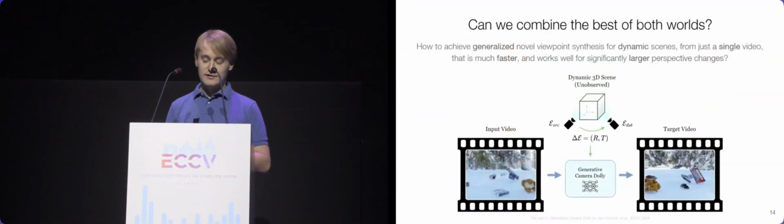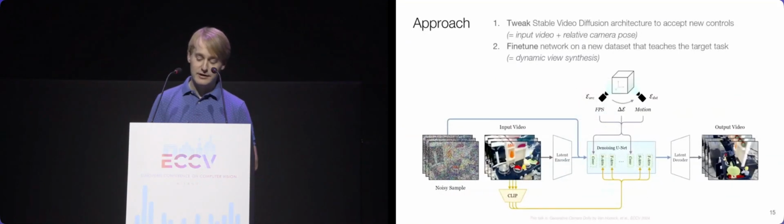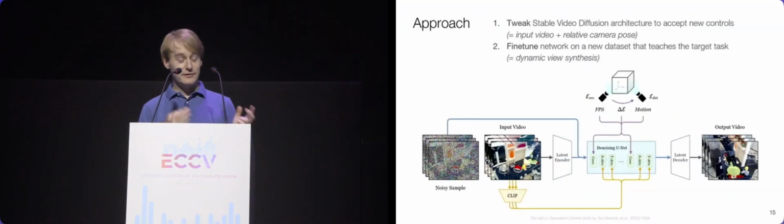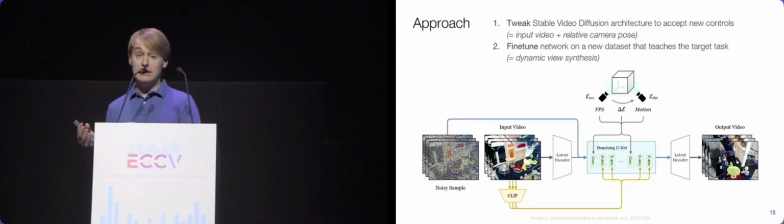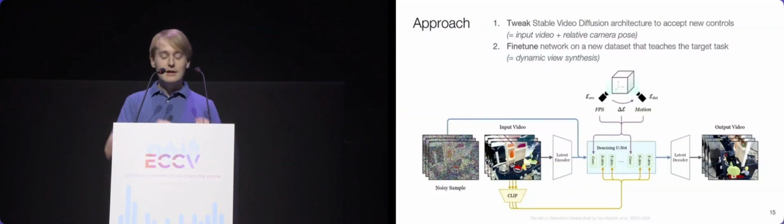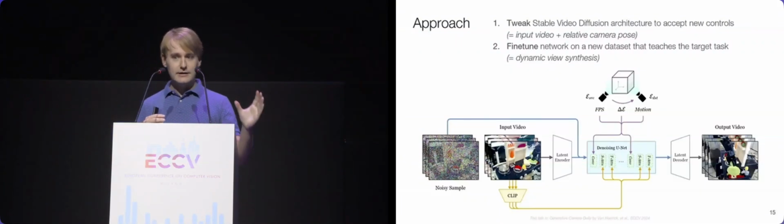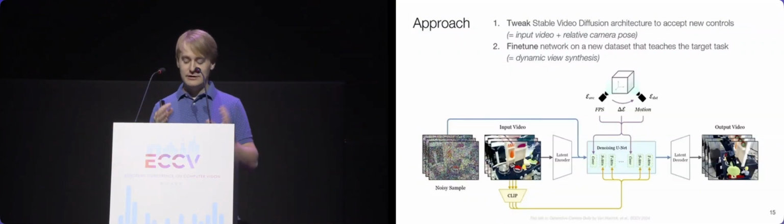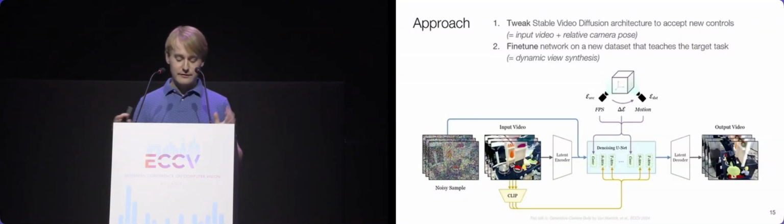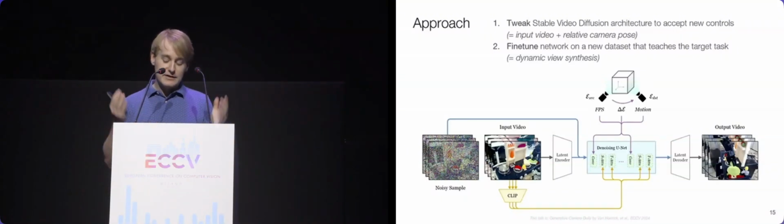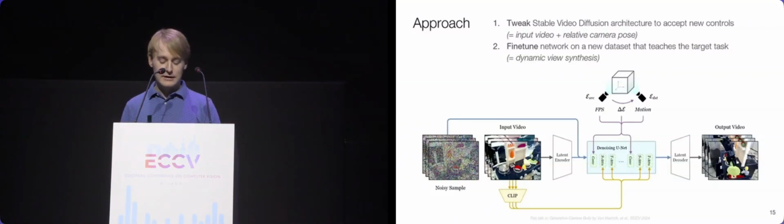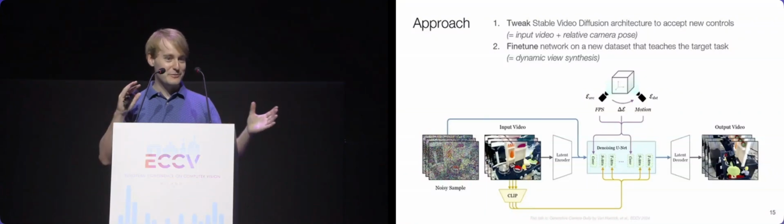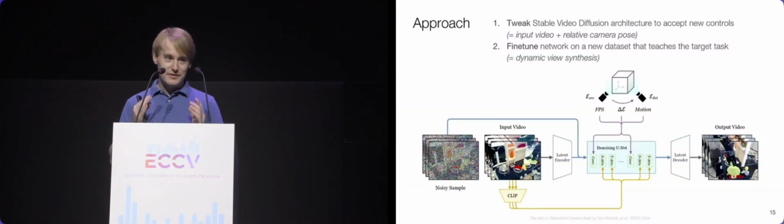So, to turn this dream into reality, we take a state-of-the-art open-source generative video model, in this case stable video diffusion. We modify it to accommodate the new types of conditioning that we need, which are camera matrix and the input video from the source viewpoint. And the core idea is then that by training not from scratch, but instead from the provided image-to-video checkpoint, we establish the roots of our framework in a very large-scale pre-training stage that happened on all kinds of video data from the internet. And then we conduct those priors towards this new task that links together videos from different synchronized camera viewpoints with each other. That was a whole mouthful.